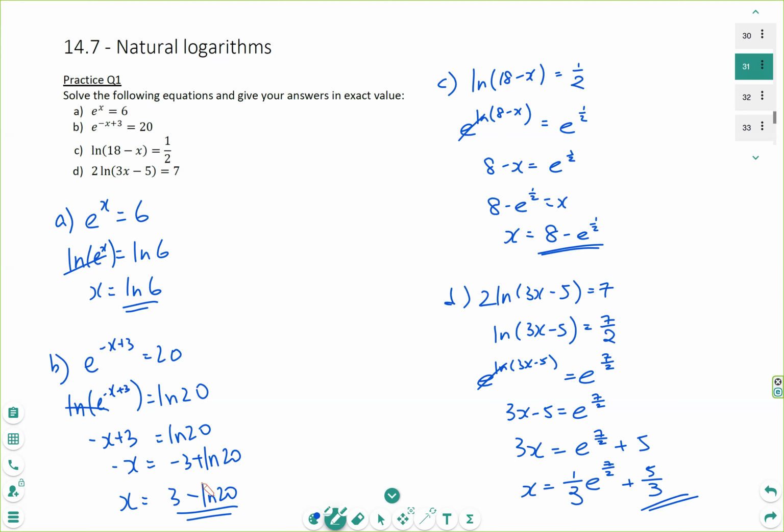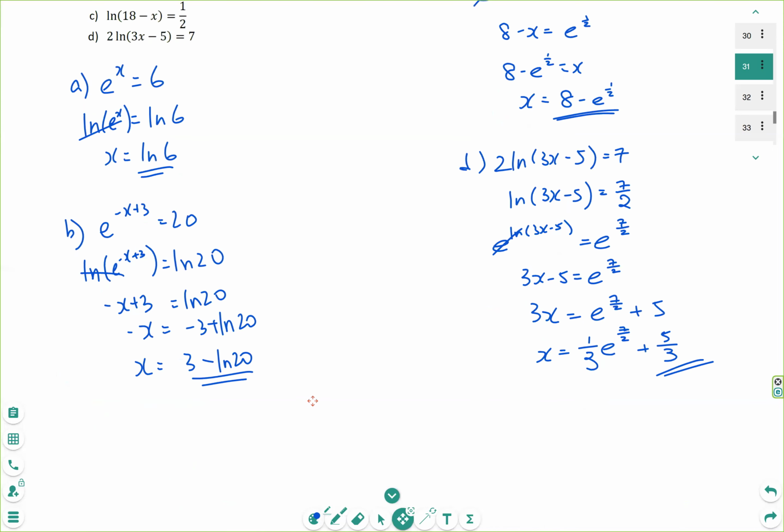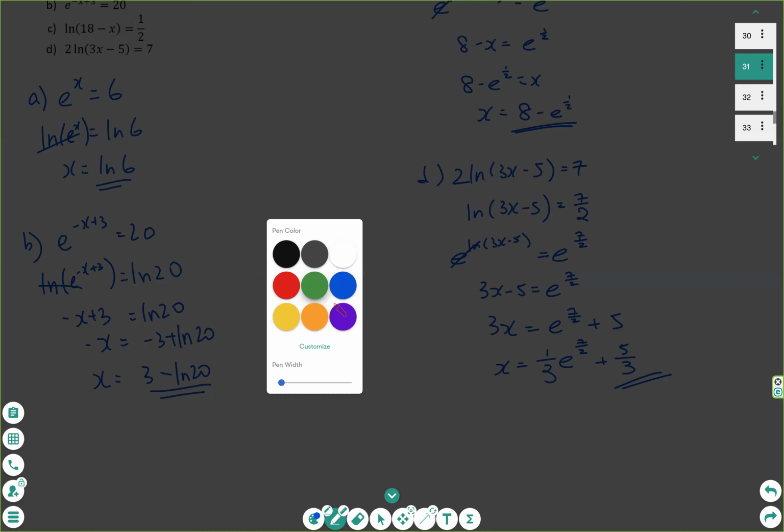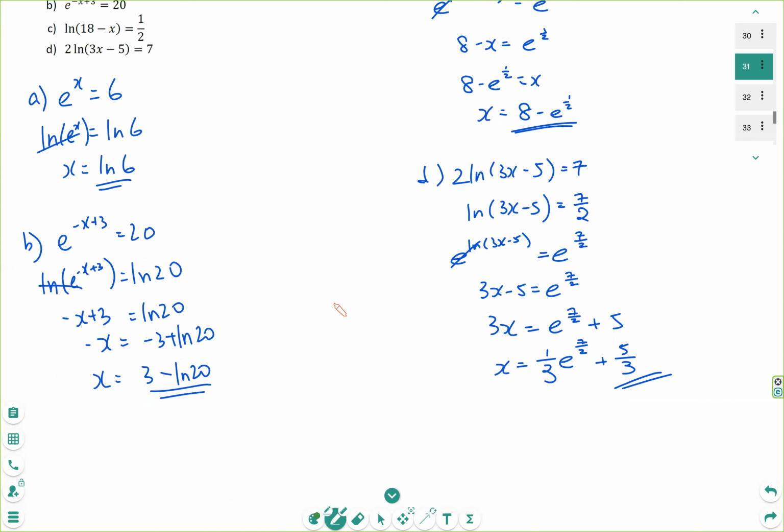And then multiply minus 1 across, you get x equals 3 minus ln 20. Actually, we should improve this answer, because 20 is like, if you think about surd form, if you write root 20, we know root 20 could be written as 2 root 5, right? We know that sort of in our head, that could be simplified. Now, ln 20 is not something too different.